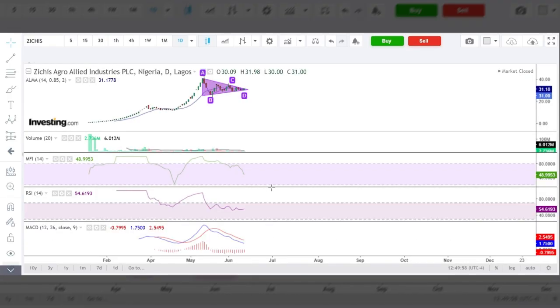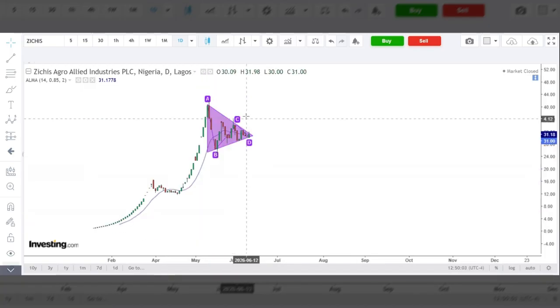However, it is bullish, and the bullish volume of the previous candle before the last close was also strong, which means that traders rejected the price at, let me put my cursor there, this is where it was at 30 naira, which was the former low. We rejected the price at 30 naira, and that is why this next candle was bullish. The last candle was very strong, strongly bullish.